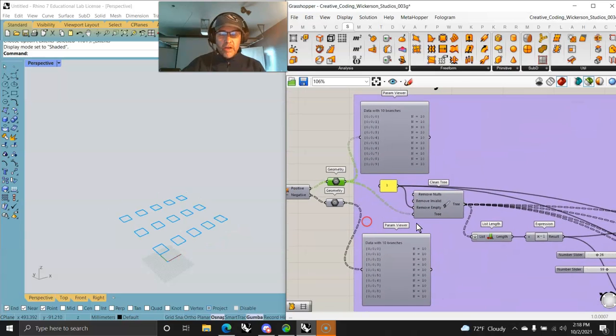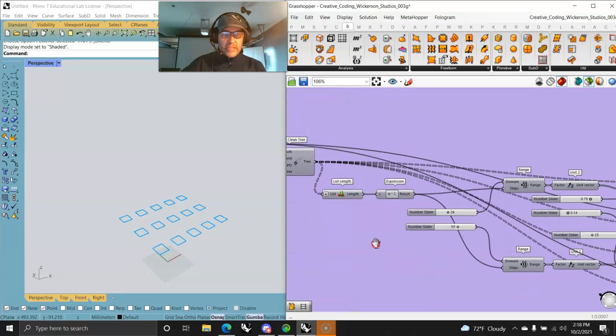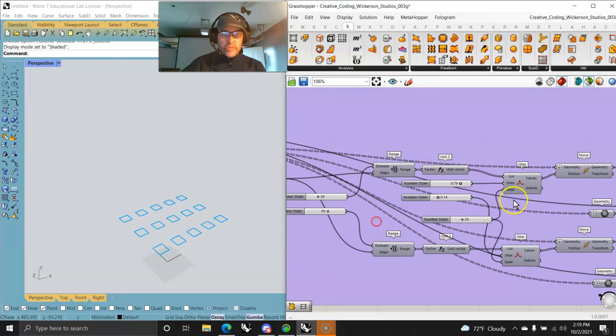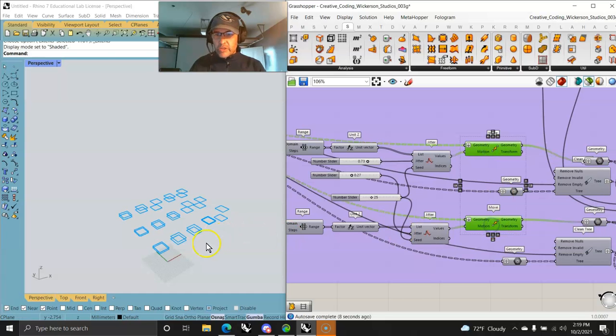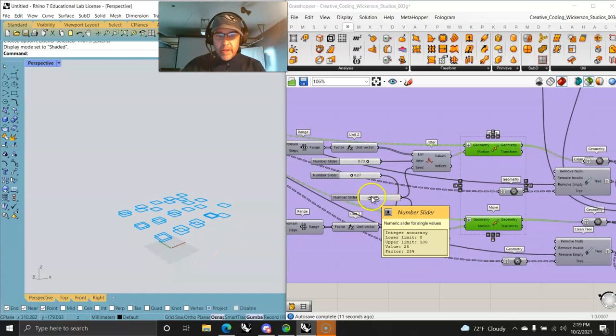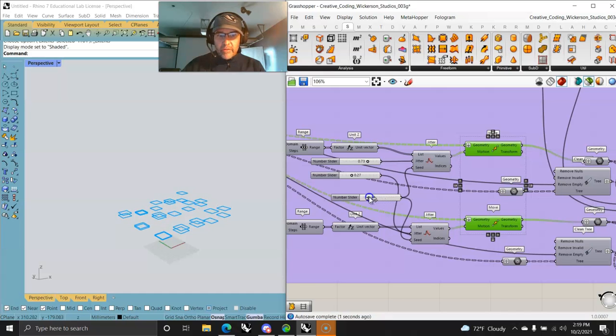With grabbing that top one, I do have to call out by cleaning tree, and I grab a list length. I put it through a range, which means I'm going to be doing a little jittered move up like this, and of course you can play off of those jitters and make them kind of dance and do whatever you want. You can pull them into a higher height, and you have another jitter node down here to affect these geometries and these geometries. You see that those are the two as they step up, and as I jitter them around they'll change, and I think those are the seeds that will change them.